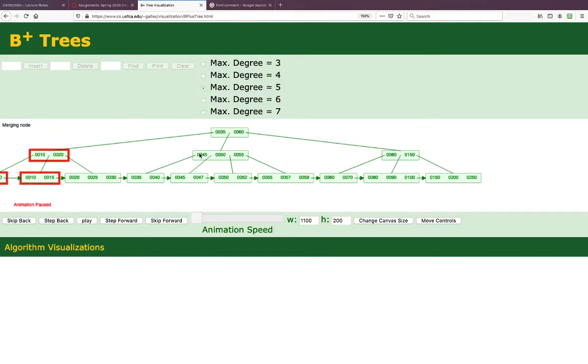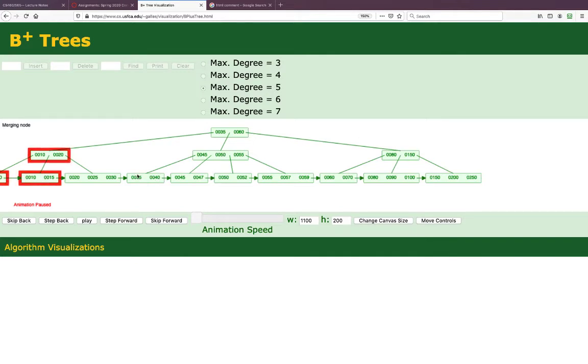So what it's going to do is it's going to borrow this child, which is 35. It looks like 45 is what you should move over here, right? Because this is the key. You think, oh, I'll just move 45 over here. But that's not the child you're getting. The child you're going to borrow is this child right here with 35 and 40, right?